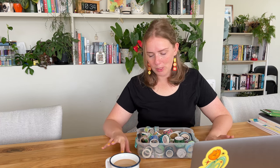But this storage solution is no longer working. I can't put a lid on this to keep the dust out. So I'm hoping our local Daiso in town will have some sort of storage solution because it is Japanese and they have storage solutions for everything. So hopefully we can find something for this because this is not working. Hopefully we can find some little drawers or something. That is the plan for today.